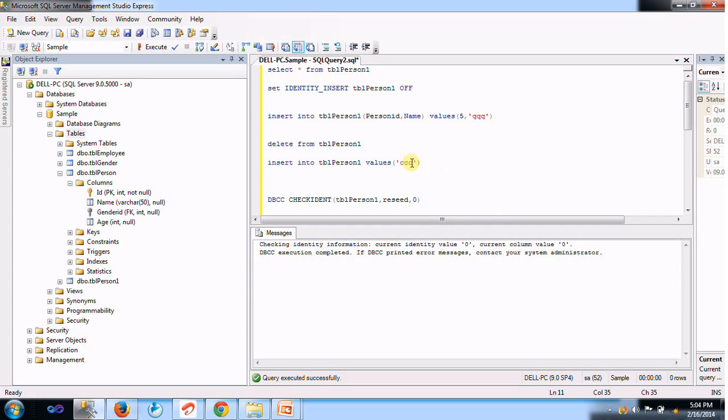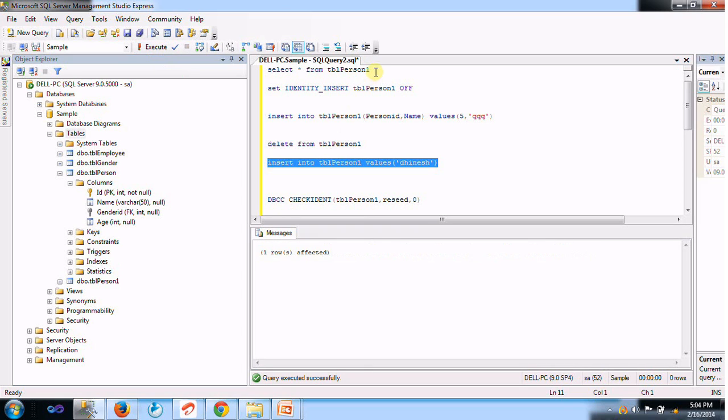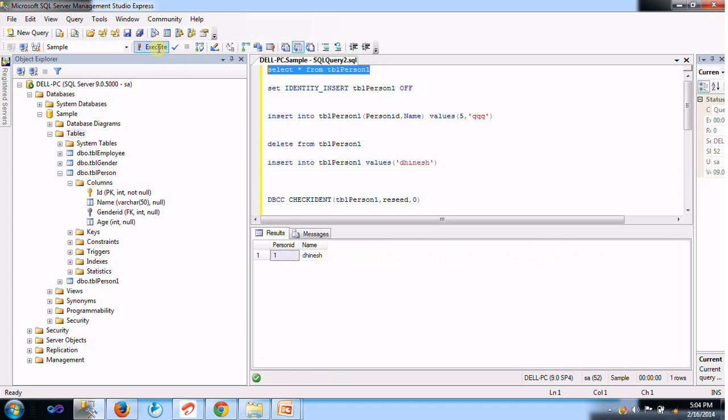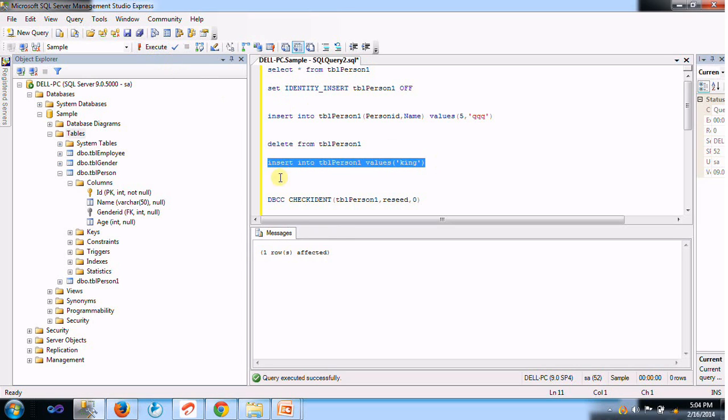You try to insert a new row into our tbl_person table. What's gonna happen? Here Dinesh is my brother's name. I want to insert my new record. Okay, I want to reset my identity column also, so the first value will be inserted into our person ID column. Okay, and just select your queries, execute here. The first value will be inserted, and I want to insert another name here, and just execute here. It will be successfully inserted.